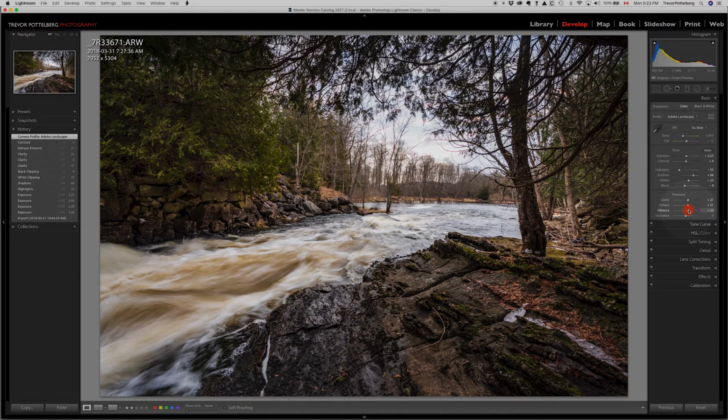We're going to take this vibrance slider up towards the right, increase some of that saturation, pull out the colors that are already in the scene there, and then I'm going to finish off by pulling up the saturation and watching my screen, hoping that I don't get to the point where it looks too fake.